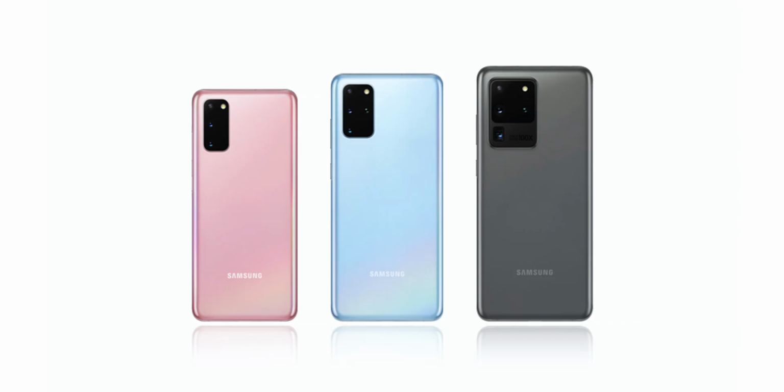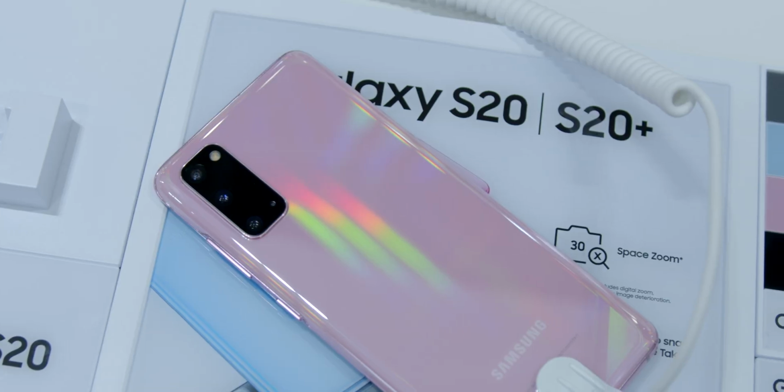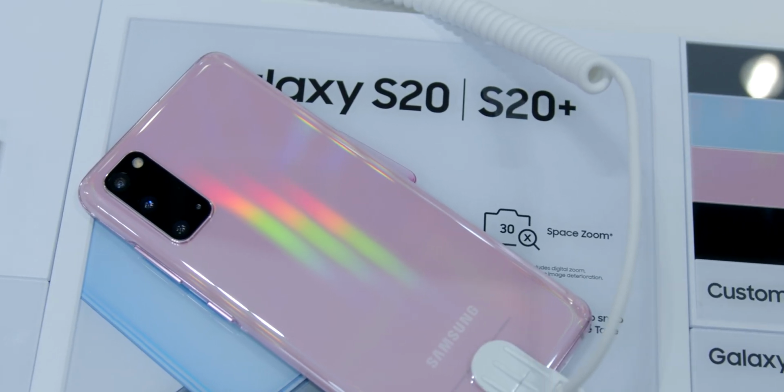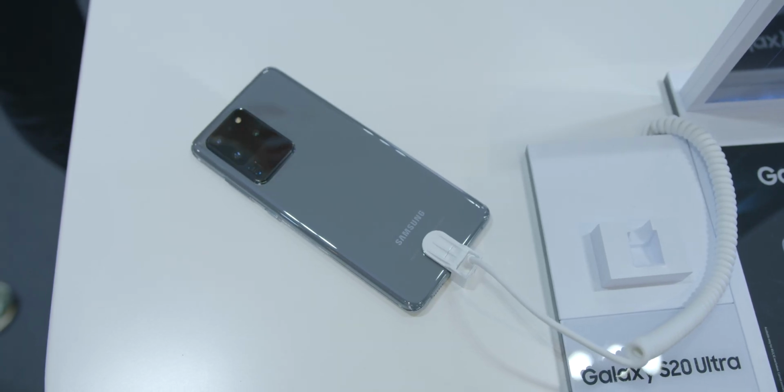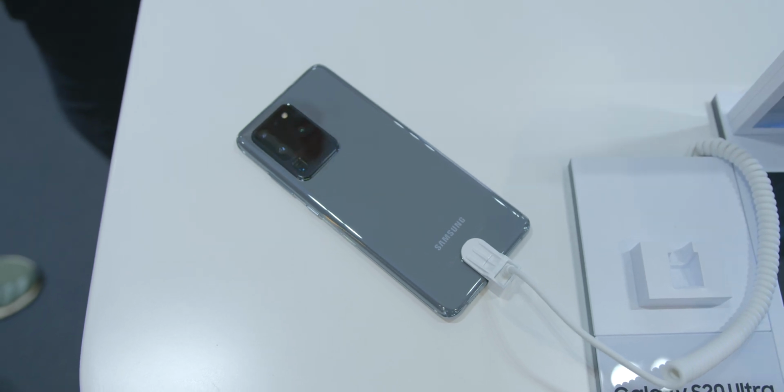Now, all phones come with 4 colors for you guys to choose from. There's the Cosmic Black, Cosmic Grey, Cloud Pink and Cloud Blue, where the Cosmic Grey, the Cloud Blue and the Pink are available for the S20, and then the Grey, Blue and Cosmic Black are available for the S20 Plus variant, and just the Cosmic Grey and the Cosmic Black for the S20 Ultra variant.